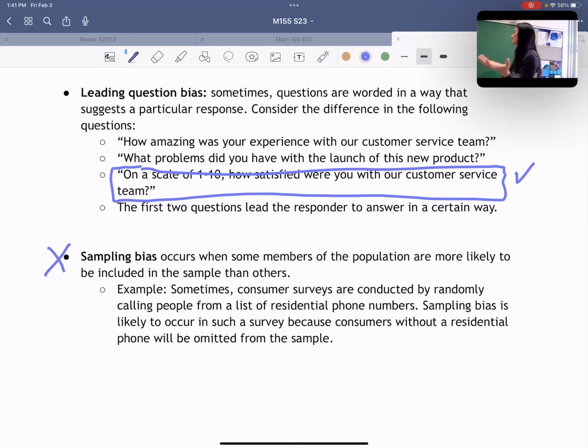Sampling bias, I think, overlaps a lot with non-response bias. It says like, oh, if you call people and someone doesn't respond, that's sampling bias. Or if I did something in this way, some people aren't going to respond. That happens a lot with other types of biases too. So I'm including it because it's on the syllabus of this class, but I'm not going to hold you accountable for it if you get it wrong and think it's sampling bias. Okay. Any questions on the types of biases that there are?